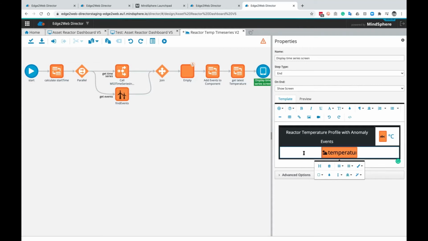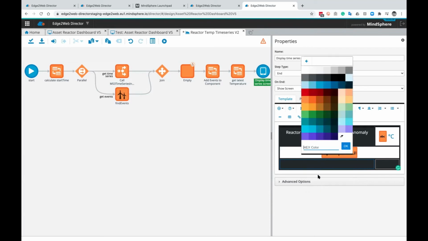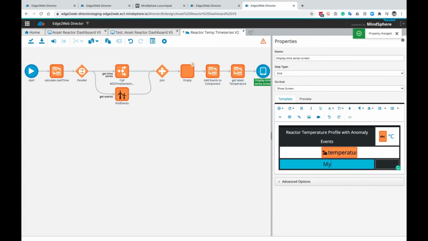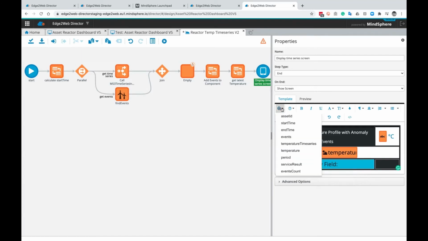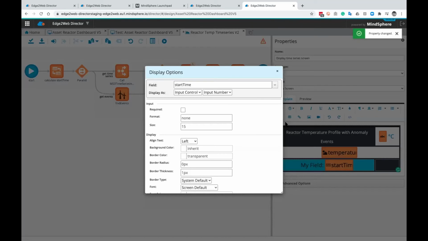For developing a screen, we introduce a WYSIWYG editor that will be familiar to anybody who's used Microsoft Office tools. In here, I'm going to generate a new row in my table, enter into this, potentially change colors, add my own text should I need to, and you get the idea of being able to edit the layout of a screen. The moment you wish to visualize data from anywhere in the flow, be it from MindSphere or calculated derived data within the flow itself, you have a special toolbar icon that lists the number of fields. Selecting the right field will drop it into the position on the screen where the cursor was located and present you with its suggestion for a default renderer.